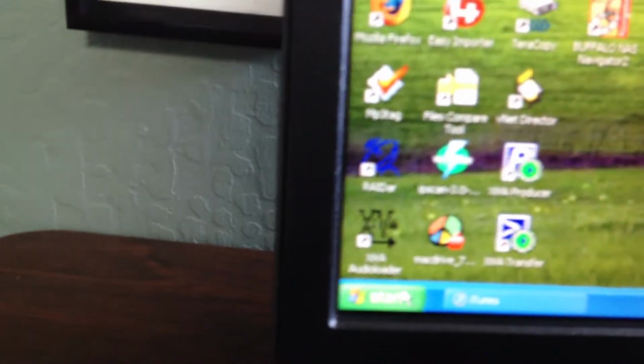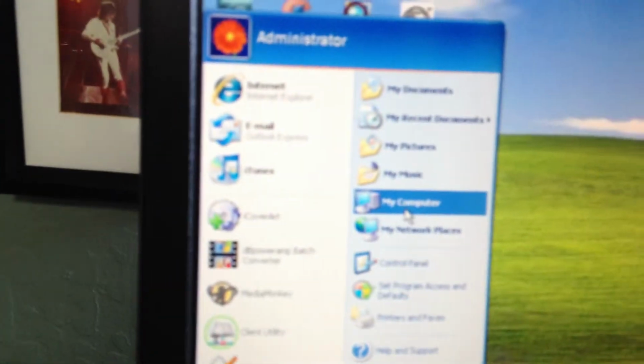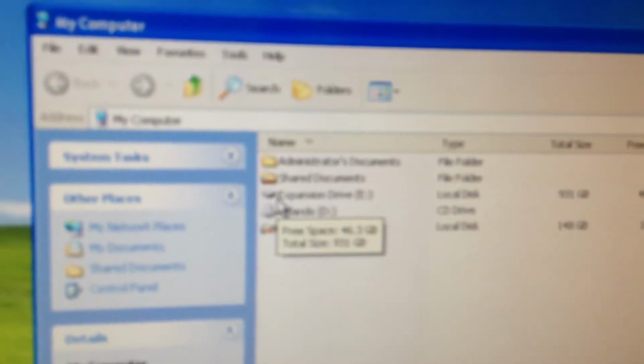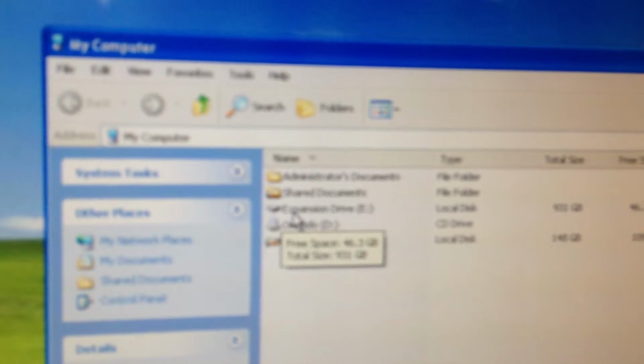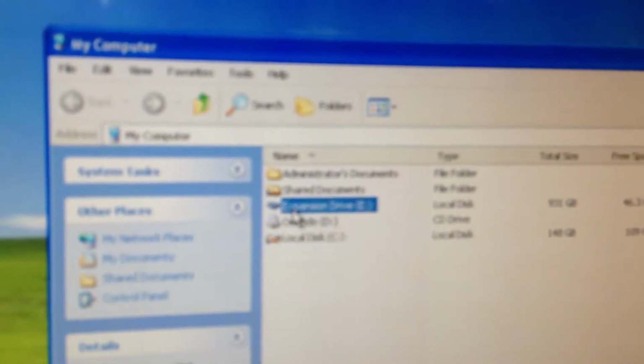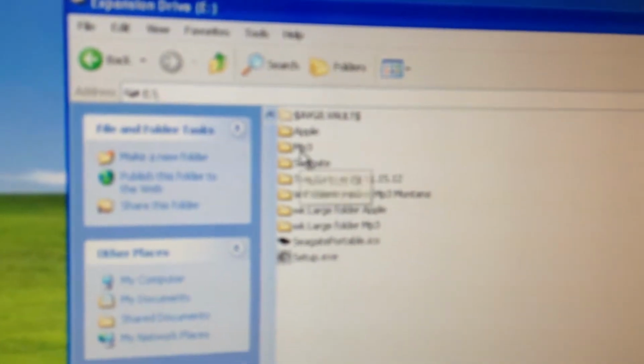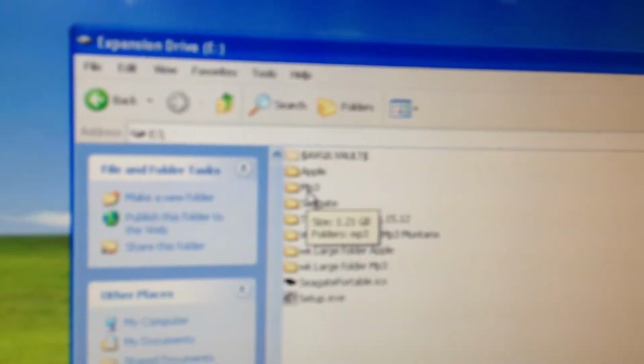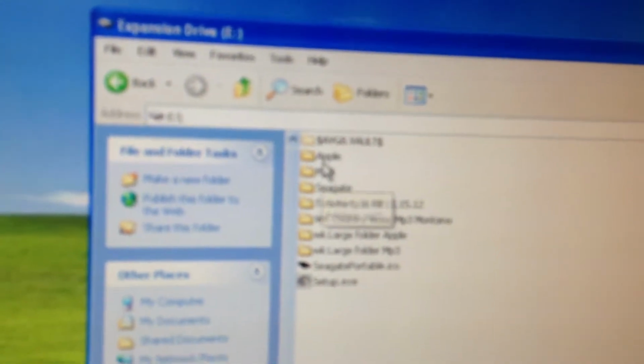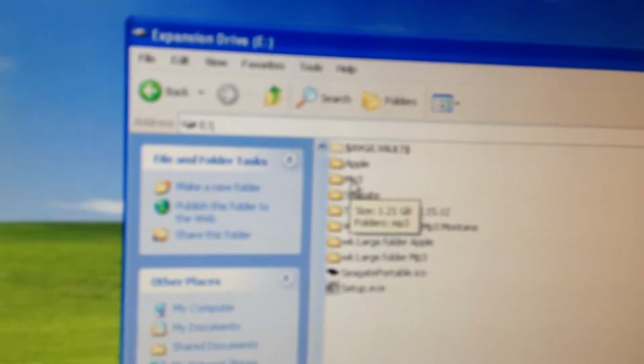Now what I want to do is, using your Windows machine, we're going to open up, first of all, the expansion drive. If you go to My Computer, you'll see that the expansion drive has shown up here in the Explorer. Click on Expansion Drive and you'll see one or two folders. In this case we did an Apple Lossless rip, and an MP3 rip. In this case what I want to do is bring the MP3s in. You can easily bring in the Apple Lossless as an alternative.